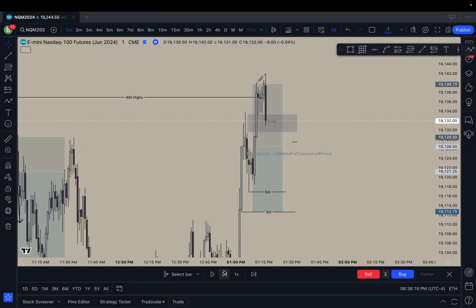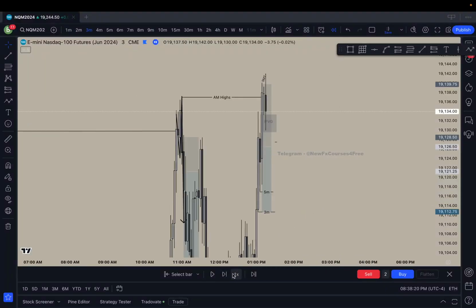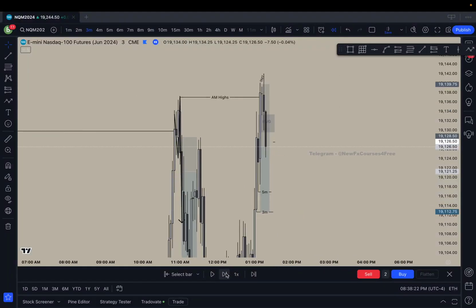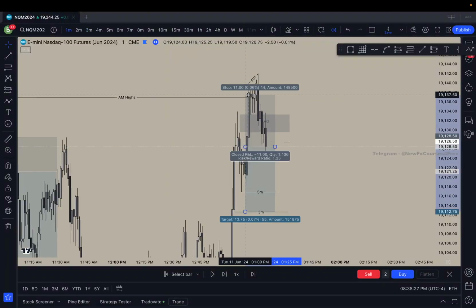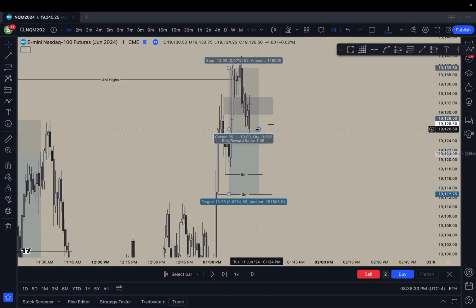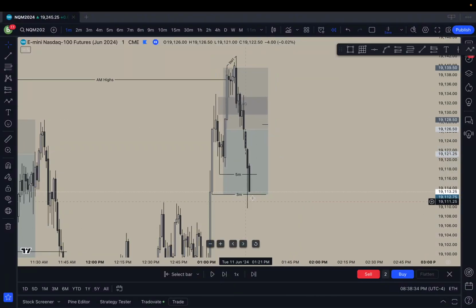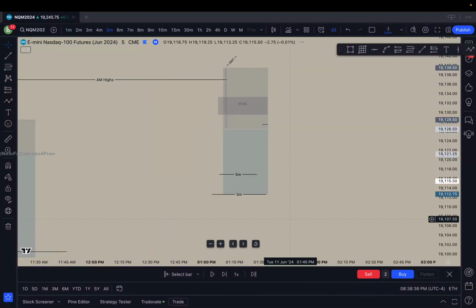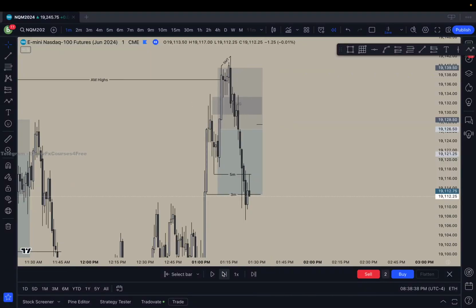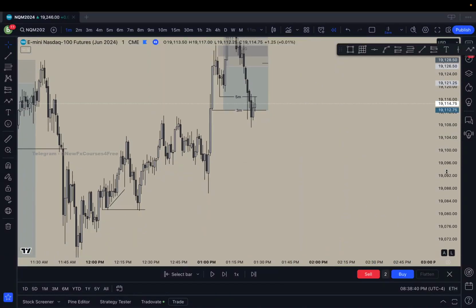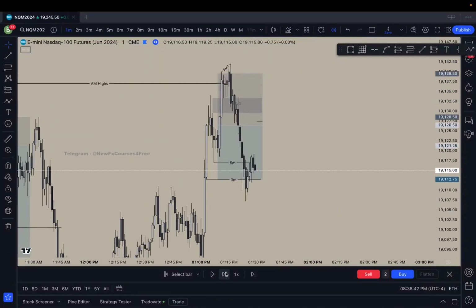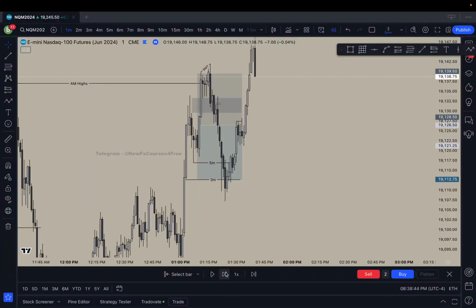Super simple concept, right? Wait for the 3 minutes to get inversed. 3 minute gets inversed. I'm in right here. I'll put my stop loss probably at a closure above or whatever. Or I think I put it here for like a 1-to-1. And then boom, you get your 1-to-1. And then since your bias is obviously not right because we're at all-time highs, this ends up getting break even.